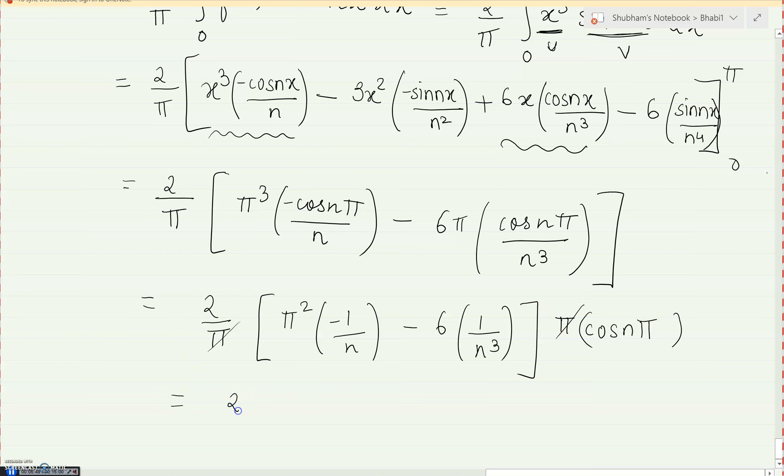So what remains is 2 cos n pi, I mean minus 1 raised to n. You know that cos n pi, the value of cos n pi is minus 1 raised to n, so depending on the power, what answer will you get. So the final answer is minus pi square upon n minus 6 upon n cube. So this is the answer for my bn. You can take the minus sign common also if you want, but no need. So this will be my bn. I am so sorry, here it is plus, so here you will get a plus sign. Correct. Perfect. So this is my final answer for bn.